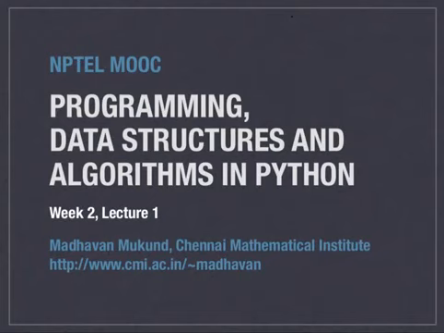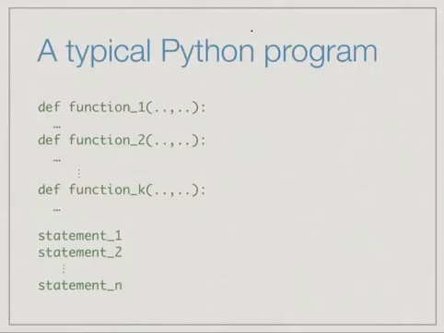Last week, we were introduced to the notation of algorithms using the GCD example. We also saw informally some Python code which we could understand, but we have not actually been introduced to formal Python syntax. So let's start with some real Python this time. A typical Python program would be written like this.